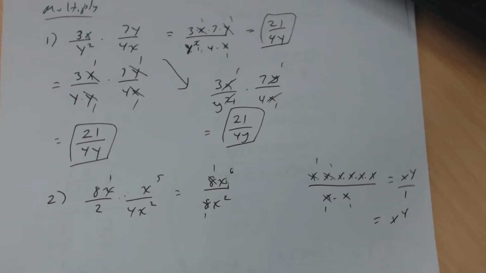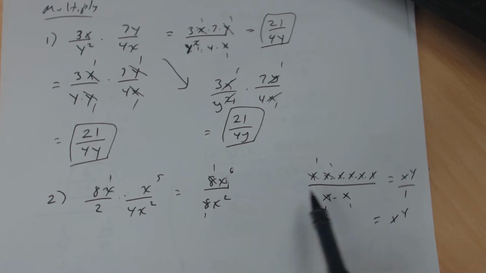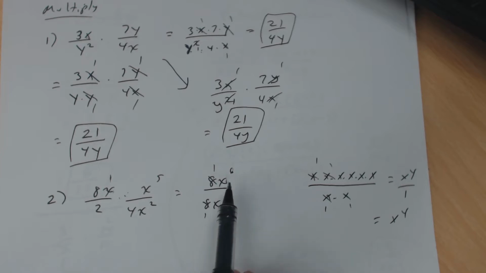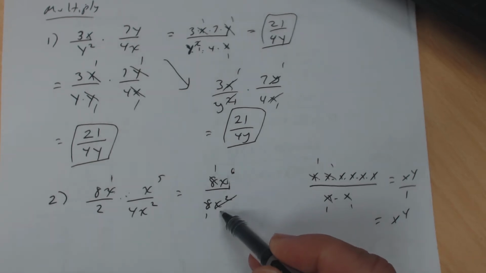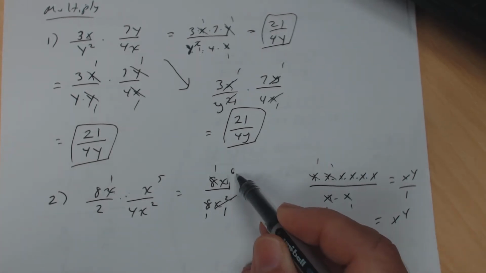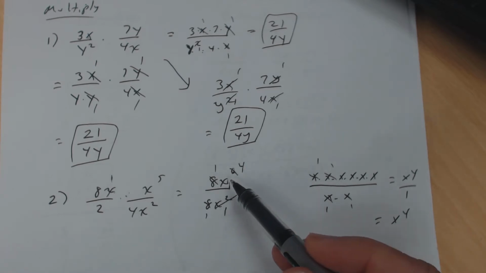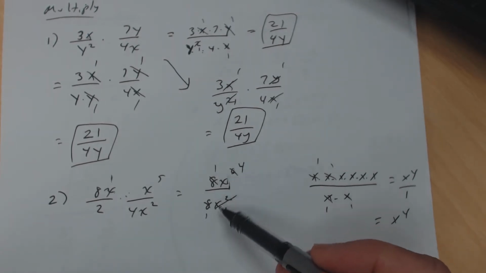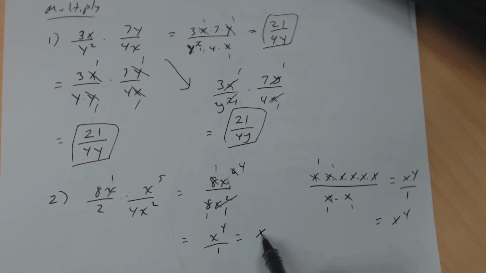That's what this is. Okay, but also keep in mind last semester you learned that when you divide like bases, you subtract exponents. So 6 subtract 2 is 4. But to be on the safe side, just in your mind, think: I have 6 factors of x in the numerator and 2 in the denominator, so since I have fewer in the denominator, all of those will reduce into the numerator. So that's going to be 1 here, and when I remove 2 from here, I'm left with 4. See how it relates: when you divide like bases, you subtract exponents. 6 subtract 2 is 4. And so all you're left with is 1 times x to the 4th, which is x to the 4th, over 1 times 1, which is 1, and so the answer is x to the 4th.